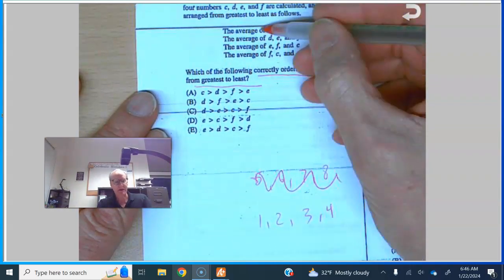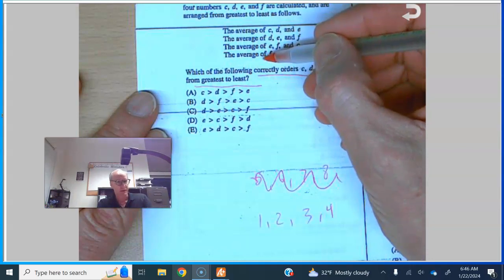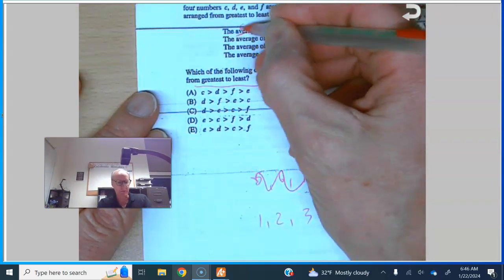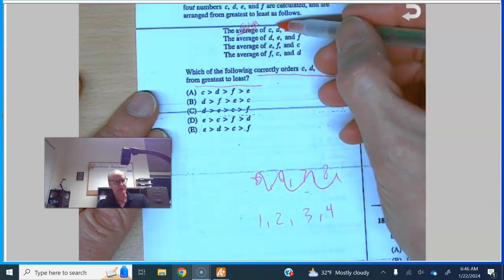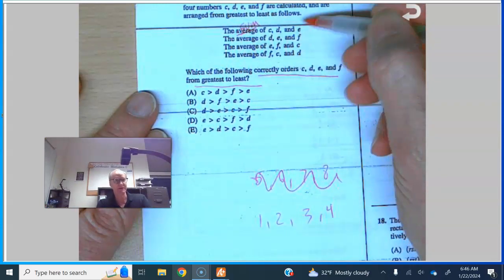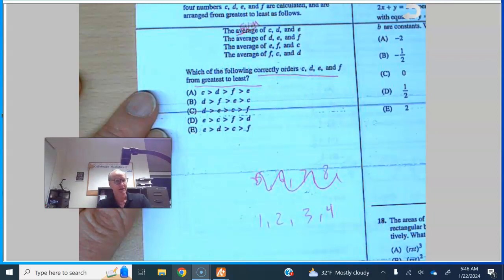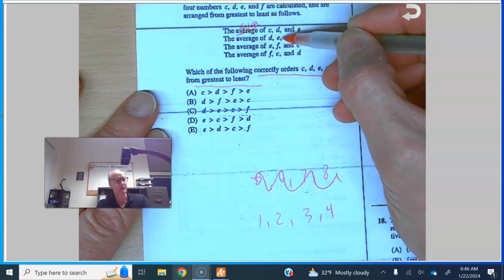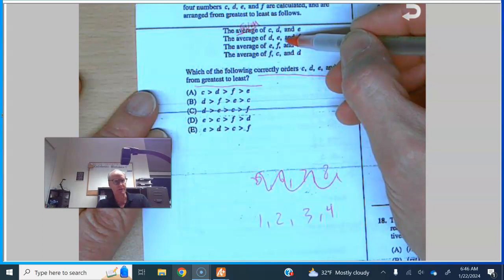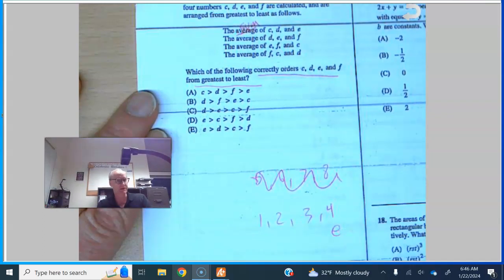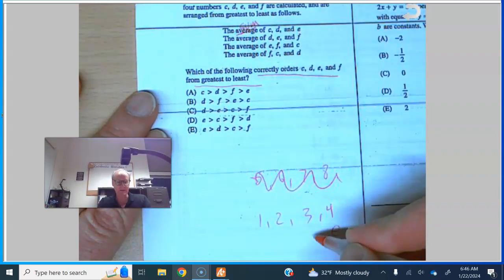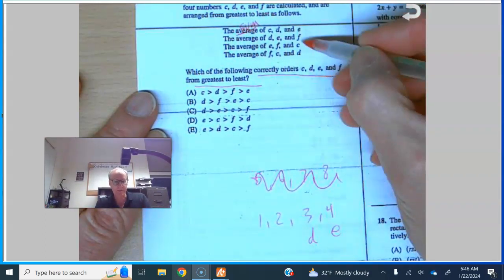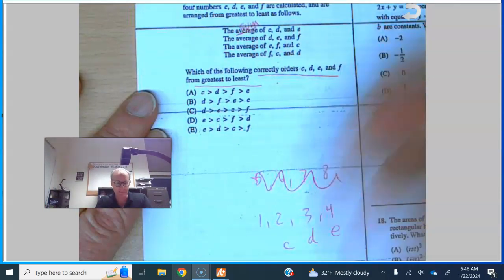Now, they said average to get you confused. Instead of doing the average, I'm going to do the sum. It just so happens that the sum of these three numbers is in the same order as the averages. So that's what I'm going to do. Since E is at the top of my list, it means that E might be one of the bigger numbers. So I'm going to pick E for the biggest number. And I also have D at the top of my list, so I'm going to pick D as my next bigger number. And then C and maybe F at the bottom.